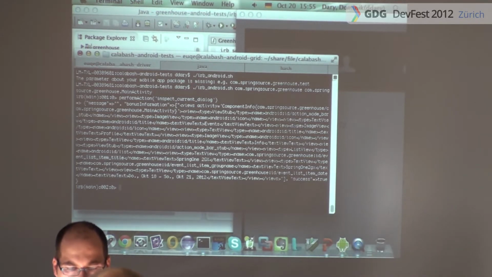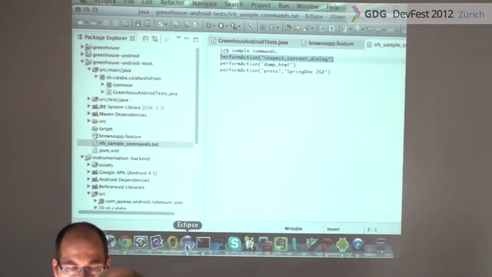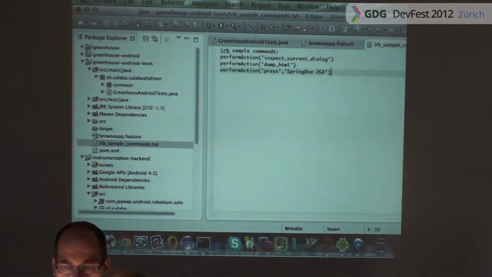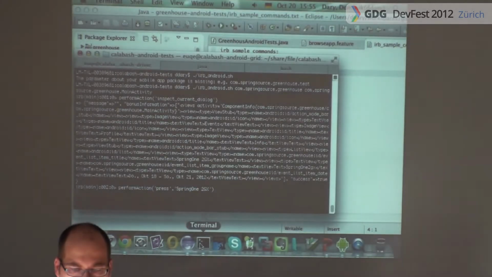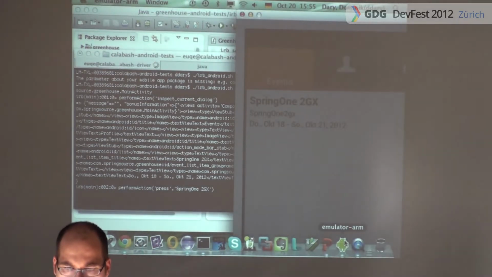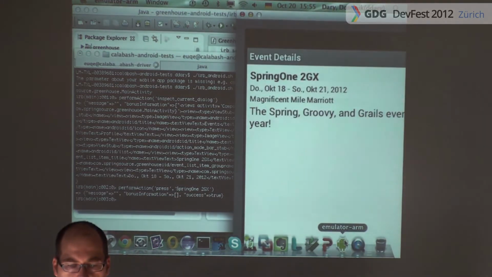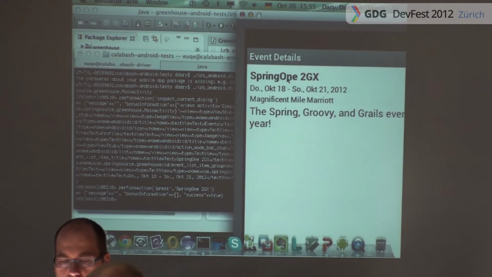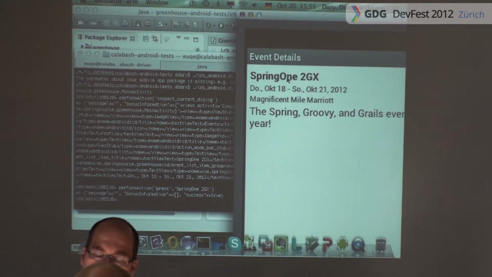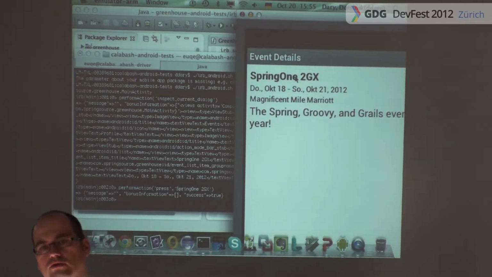And the good thing is also that, for example, if you would like to press a button, you can just execute this command, and hopefully now it will be clicked, and so it works. What I could also do is use the emulator, switch to other dialogs, and then just try out and send commands, and that's working very well.